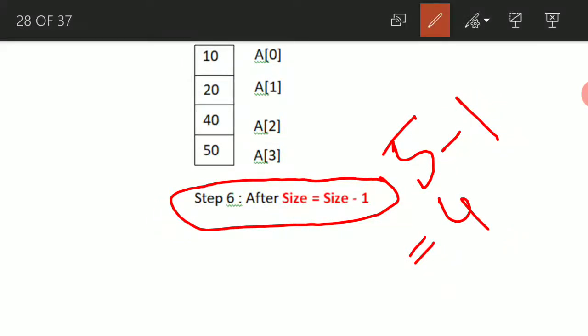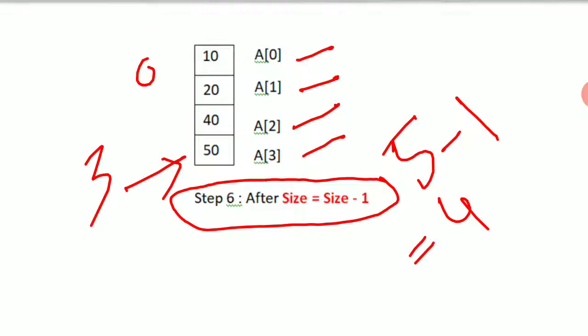A of 0, this is the first element, 10, A of 1, this is 20, A of 2, where we actually had 30, and that 30 is replaced by copying the next consecutive values. Here we are going to have 40 now. Then in A of 3, we are going to have 50. The upper bound is going to be 3 and the lower bound is going to be 0.